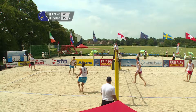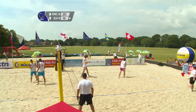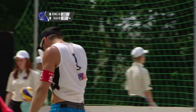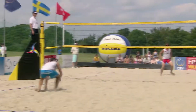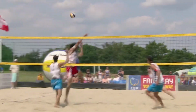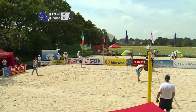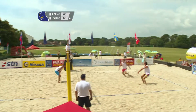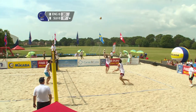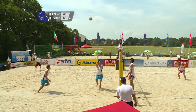Oh, that's a super swing and a great piece of defence as well from Jonas Kissling. And the line shot very good. And a timely reminder there as we head towards the closing stages of this first set, just how good this Swiss pair are. That's quite brilliant play from Jonas Kissling. But it's still 3 set points and a chance to attack for England. Another poor pass from Gregory. It's tight and it's defended.